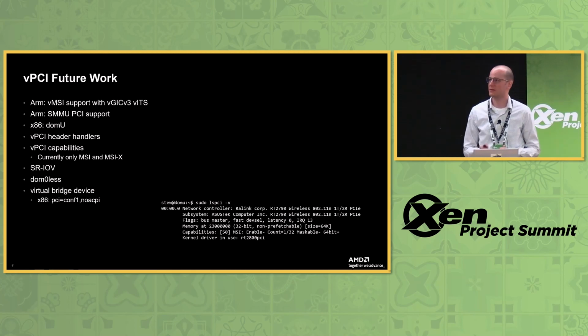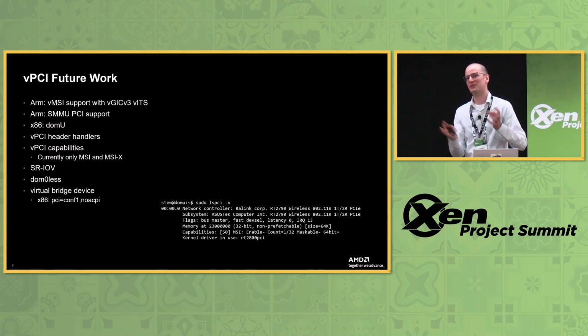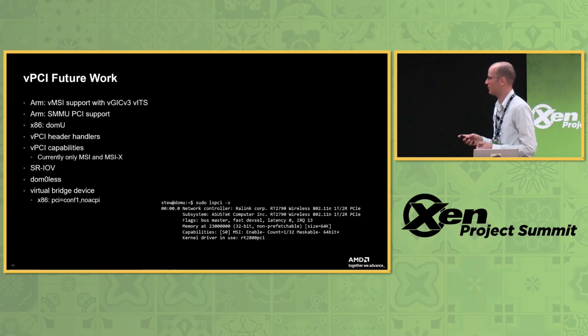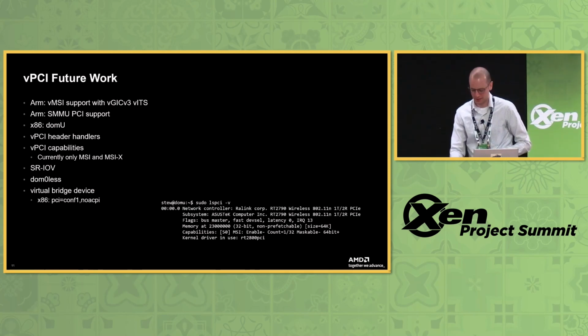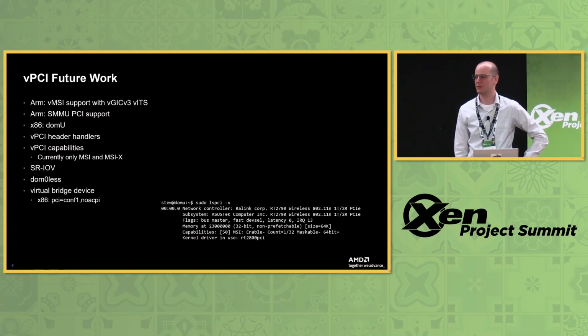Currently VPCI presents a PCI bus to the guest that only has endpoint devices, which looks kind of like this. The entirety of my PCI bus is just a single device. Now, typically, most normal PCI buses have a bridge on them, and this is needed for certain guests to be able to properly read and scan the bus.